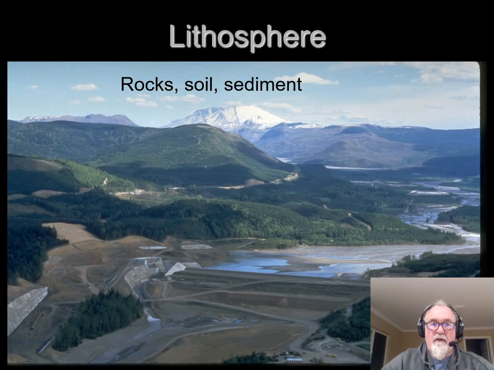So the lithosphere. We can see back here we have rocks, we have rotten rocks over here that the plants are growing on, that would be a soil. Pieces of rock which broke away from higher elevation and worked their way down through streams to be deposited in low spots, we call those sediments. And even volcanic ash, if that landed, we'd be looking at that stuff too. So looking forward to chapters 7, 8, 9, we'll be looking at that.